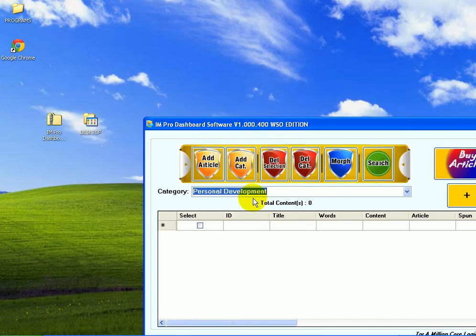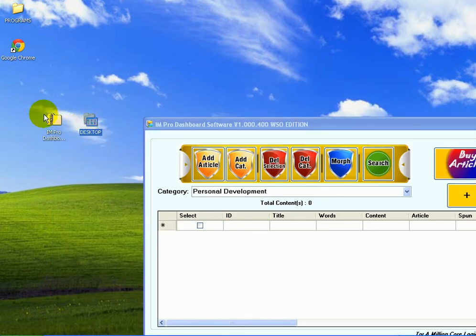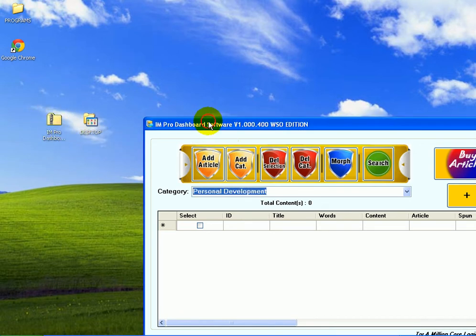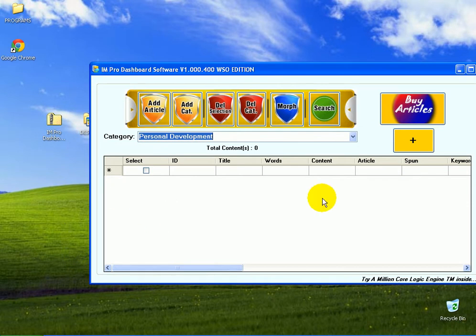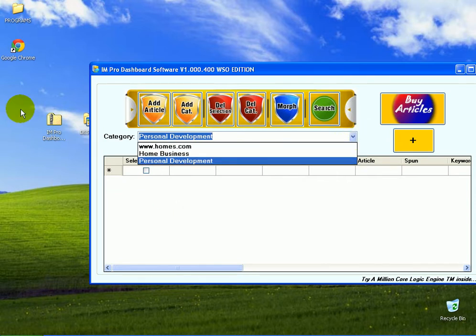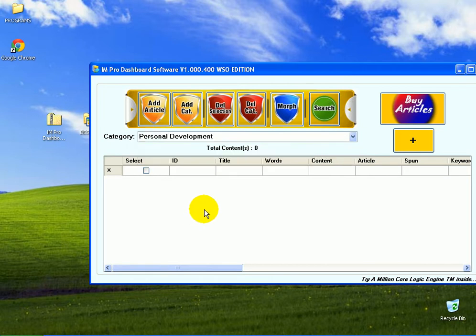Remember, if you've purchased the WSO edition, you get this in folders, so you could have any number of these in different folders. That's a limited feature, only available now in the WSO edition, but we might pull that feature, so there will only be one locked version you can use at any one time. But for now, you have the flexibility, so take advantage of that if you haven't purchased the Pro Dashboard just yet.